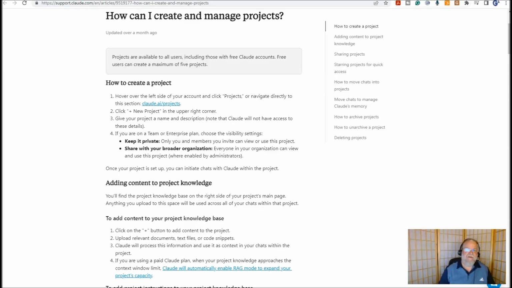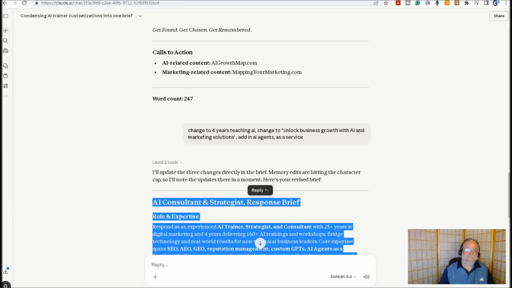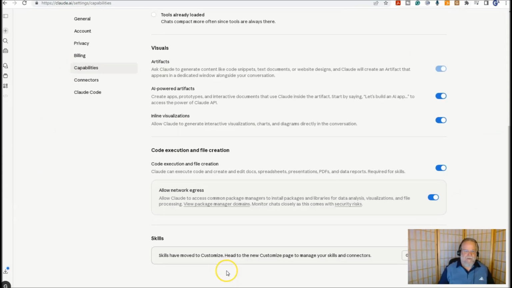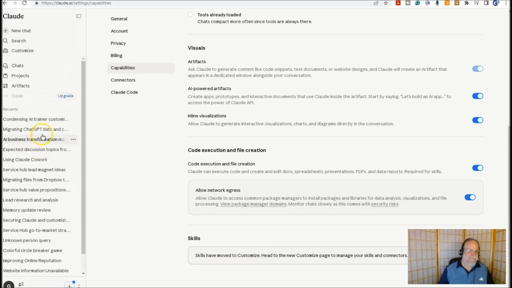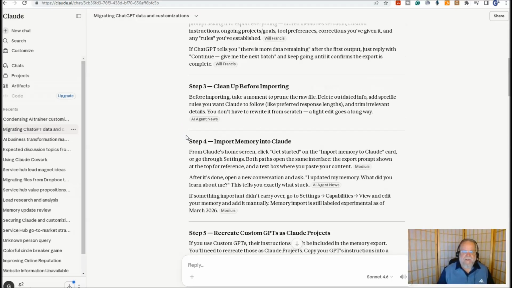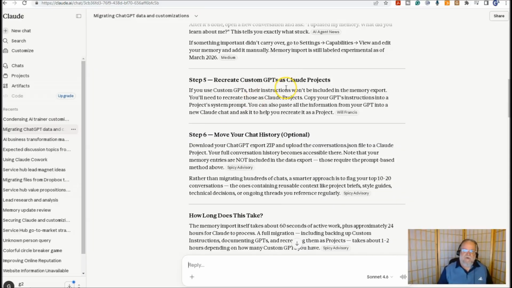In fact, let's see how we can get back to our chat here, and we'll go back down where we sort of left off, right? So these custom GPTs don't really come over in your basic memory export, right?